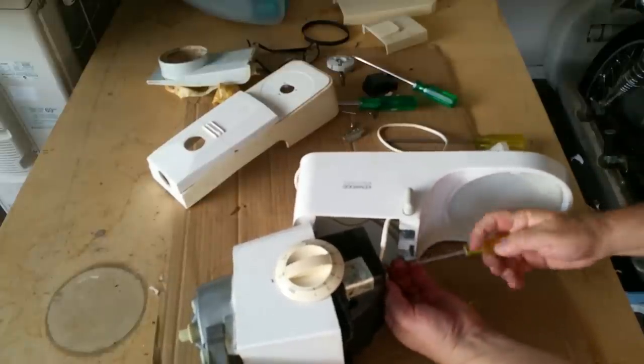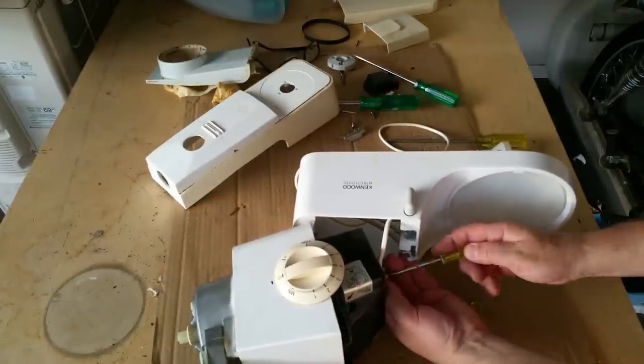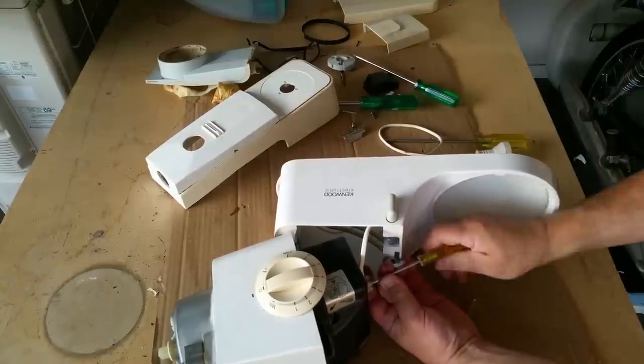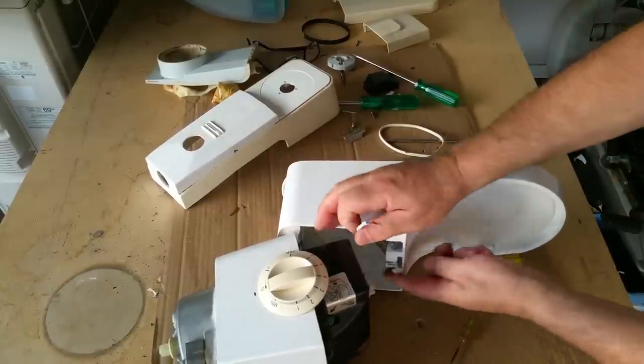Although, if you look at television sets with a flyback transformer, you're getting thousands of volts out of them. But in saying that, it's low current. Still give you a nasty bite though.